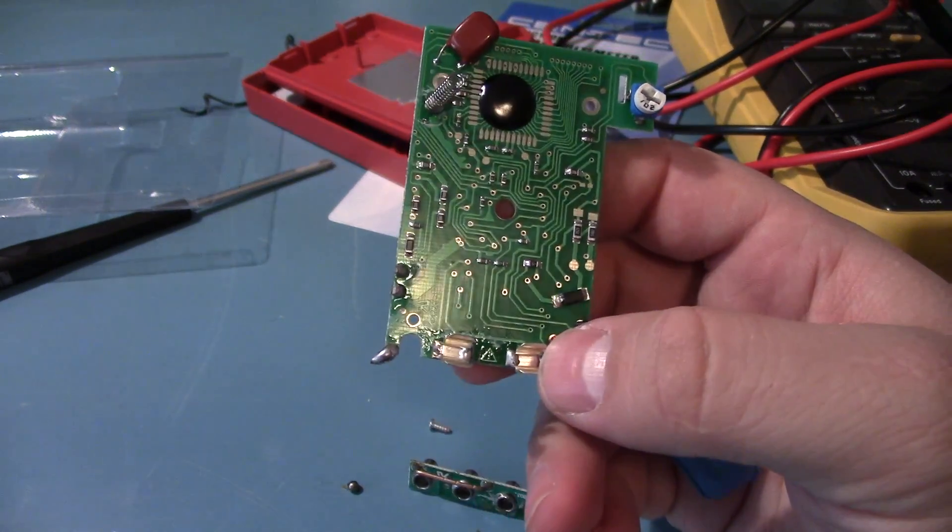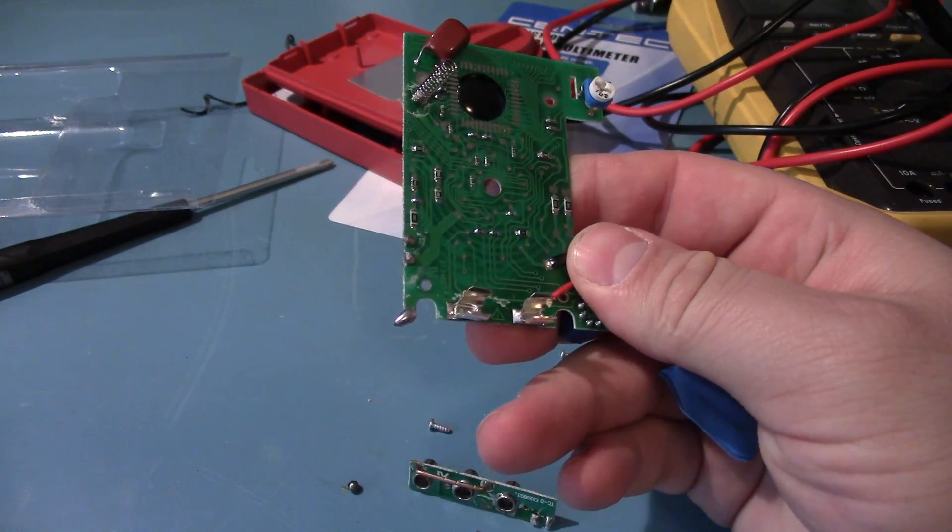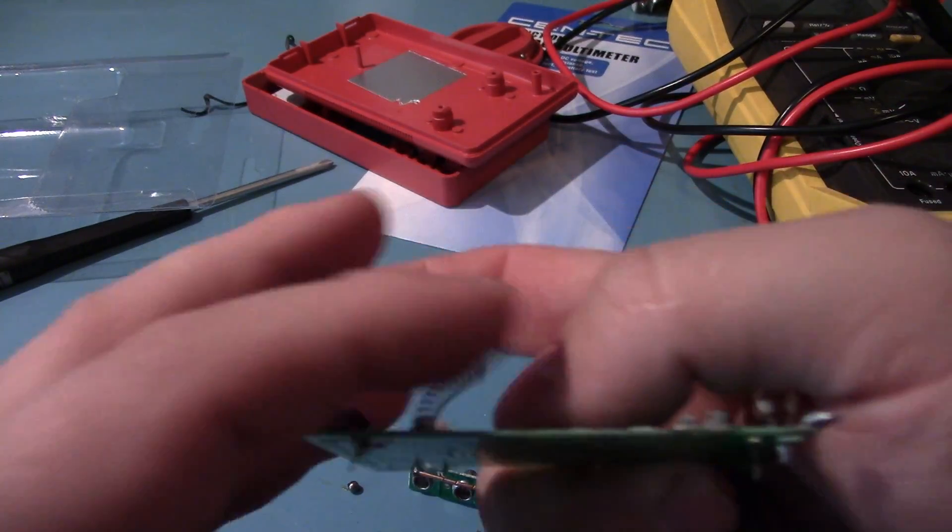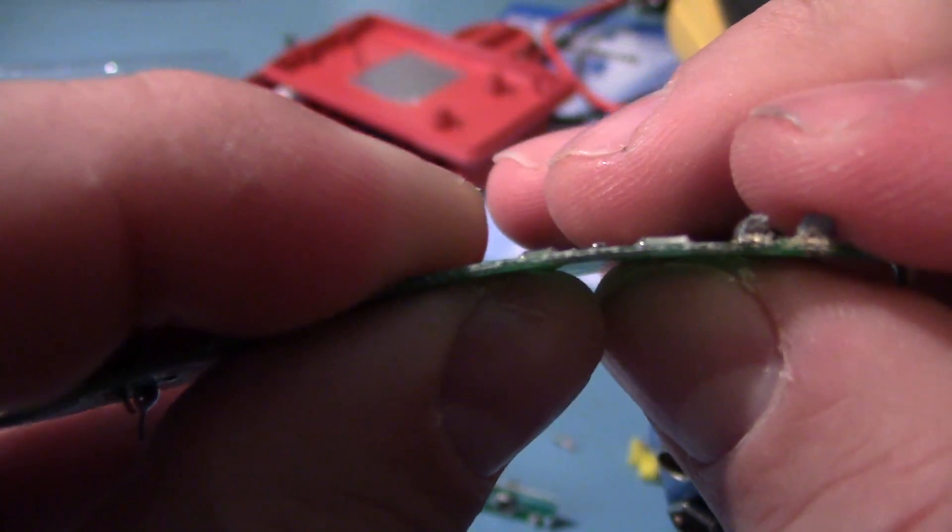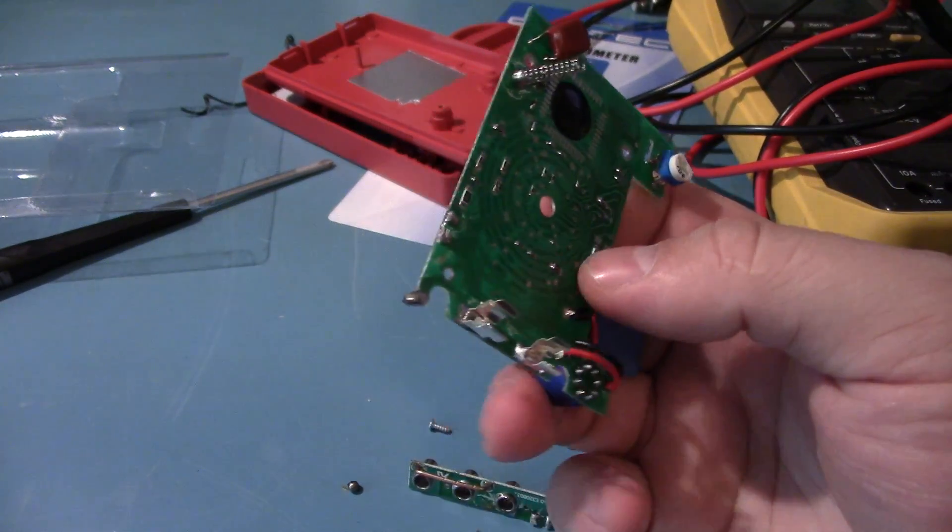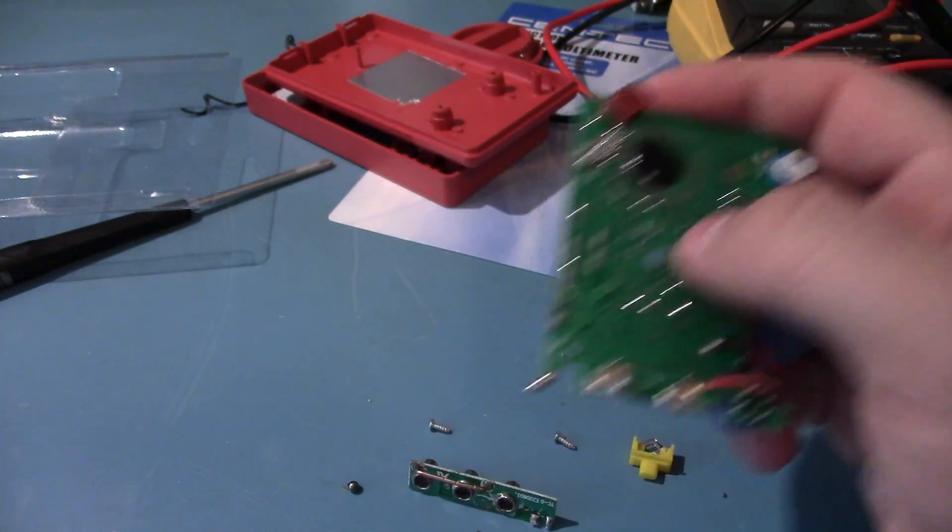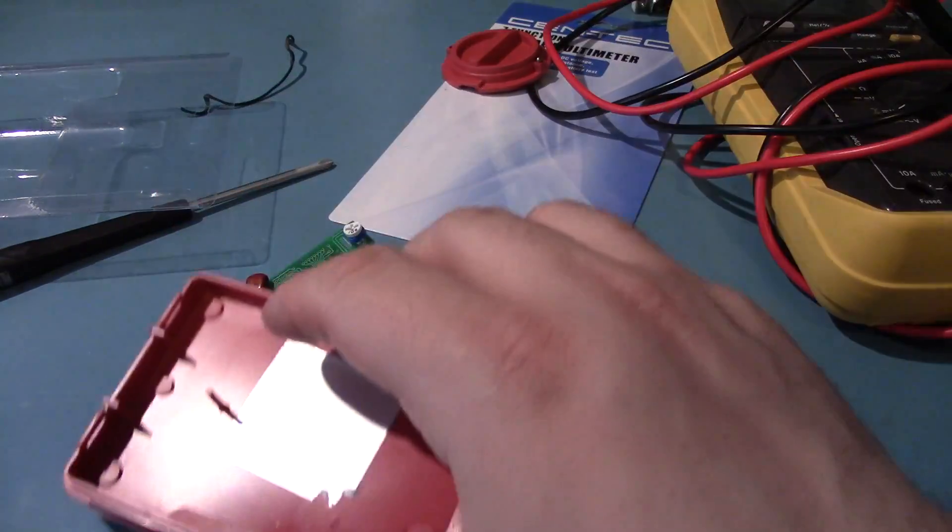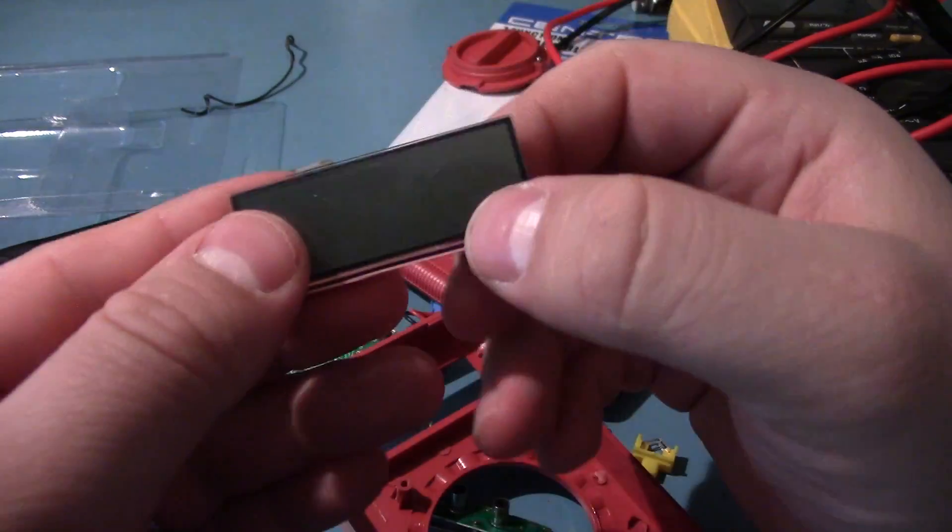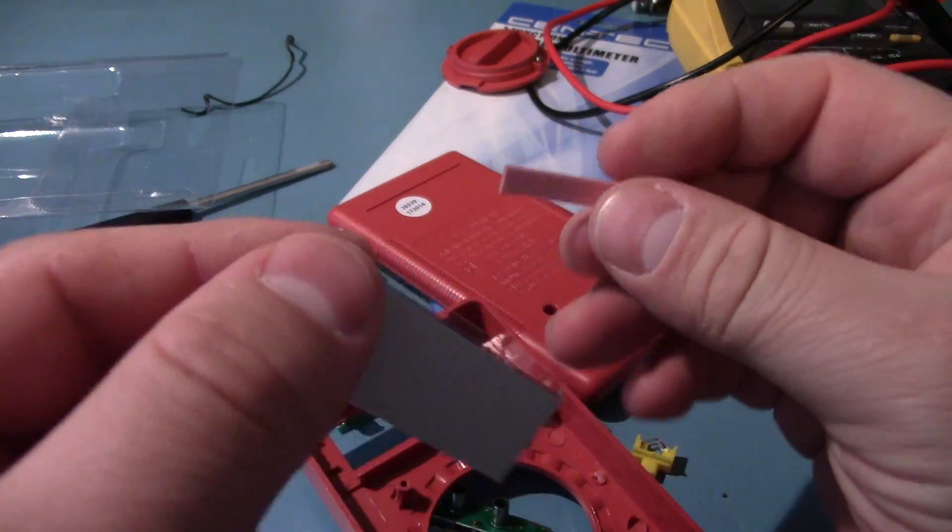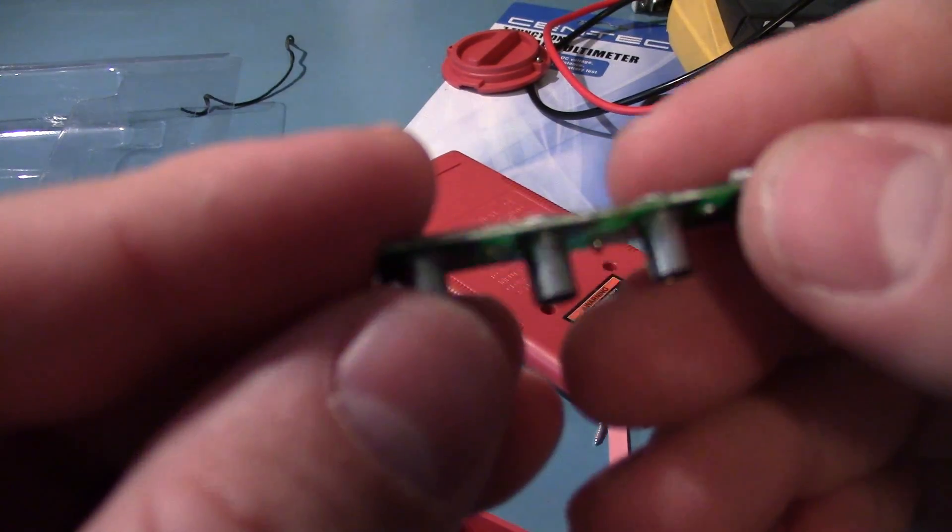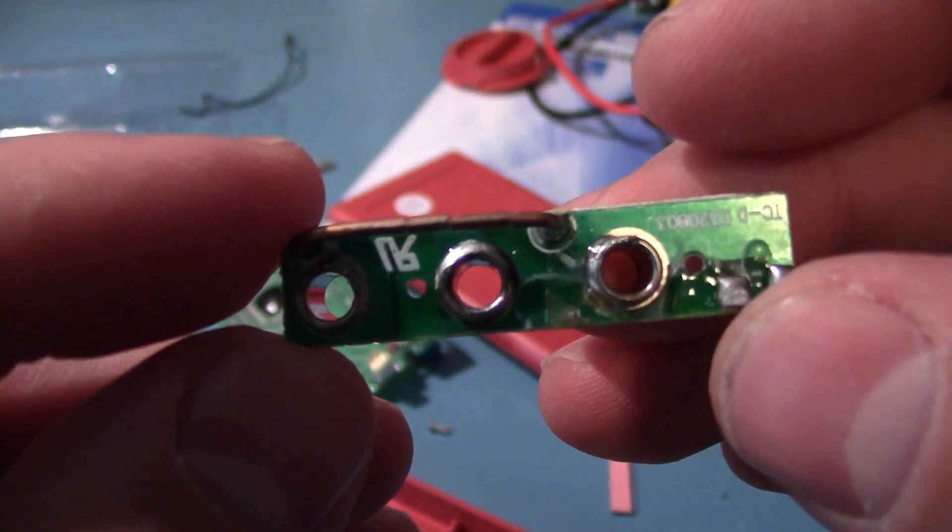There's nothing in this. If you hook this up to anything other than like 5 volts, you'll probably end up killing yourself. It is so unbelievably bad. Even this PCB is super thin. Do not buy these. I know they're only a couple dollars, but holy crap. You're definitely getting - actually you're getting more than what you pay for. I think this is actually pretty impressive for a couple bucks, but jeez, never ever. Here's our nice LCD with the zebra strip.